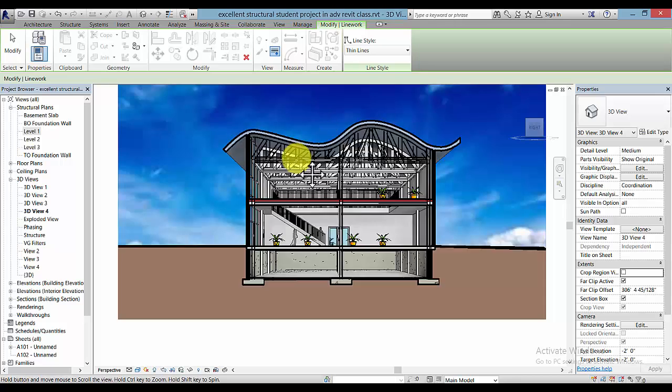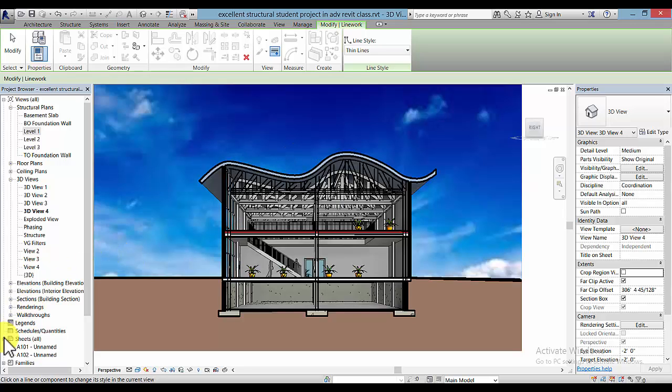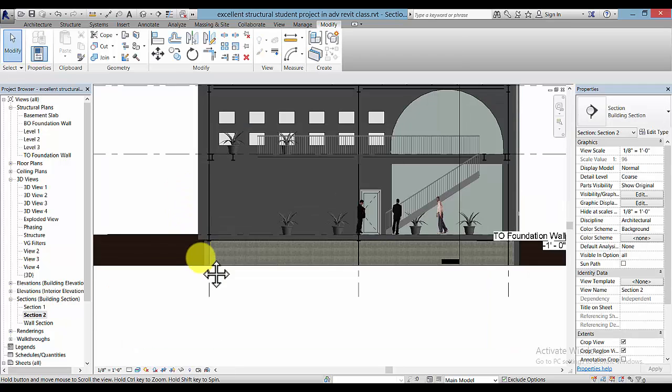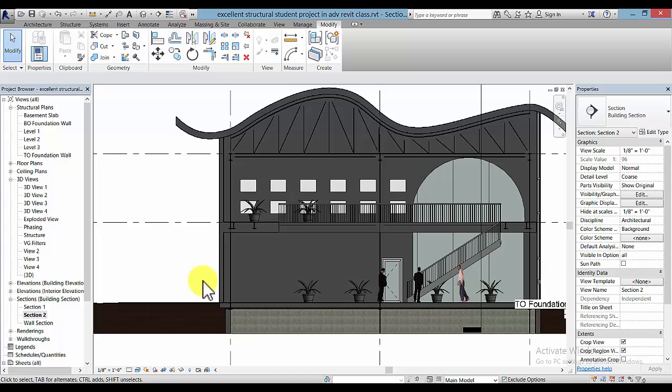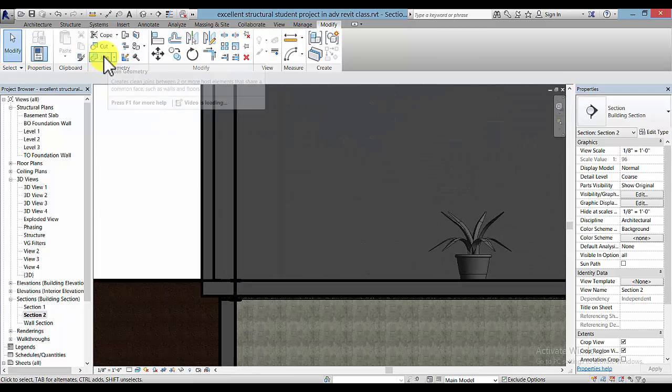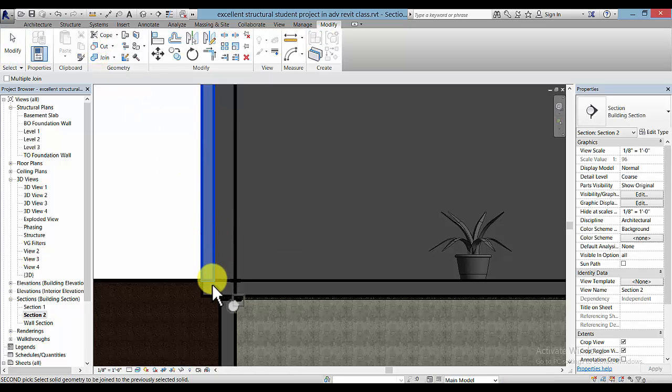For your reference, in a regular section, if I was to go to a building section that's not a camera view, I can use tools like join geometry to join the walls and the floor and get that smooth transition from one element to the other.